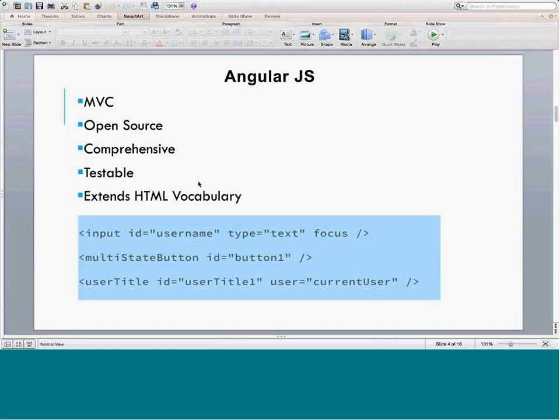What we have to do is just tell Angular that a certain text box owns a certain piece of the data model, and it keeps both in sync. So that's two-way binding. What the user changes in the view happens in the model, and model updates show in the view.